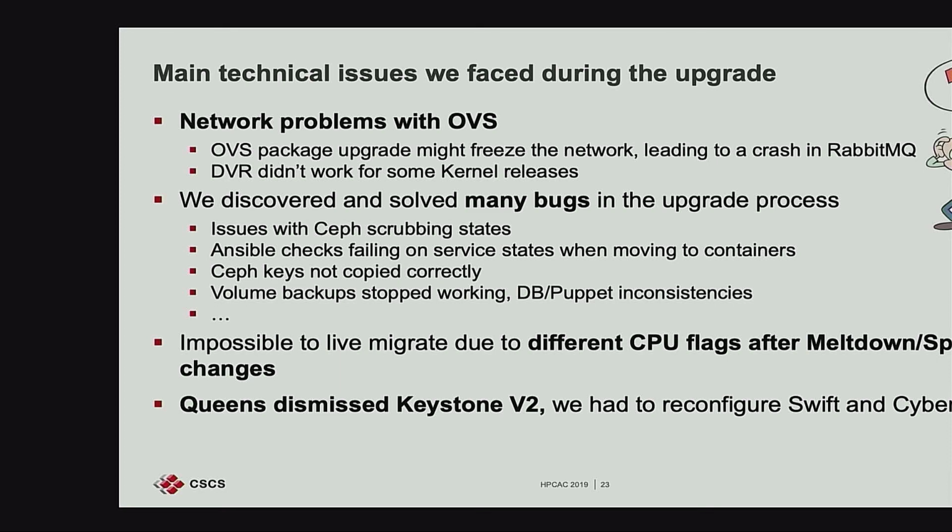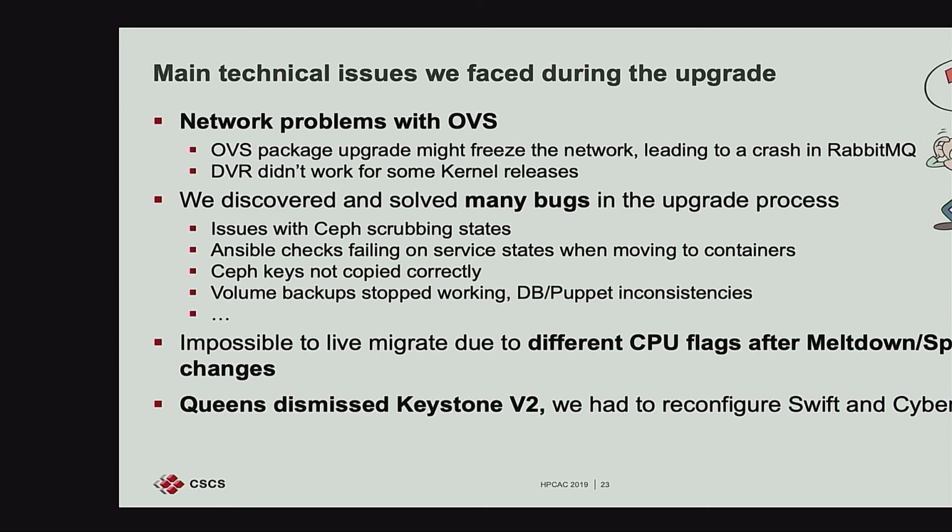And then we also saw that for several kernel releases, we could not do upgrades to the system because DVR was not working during that period. But then we had to wait for the right fix to the kernel to come available upstream before we could do the upgrade. And also we found many issues in TripleO.